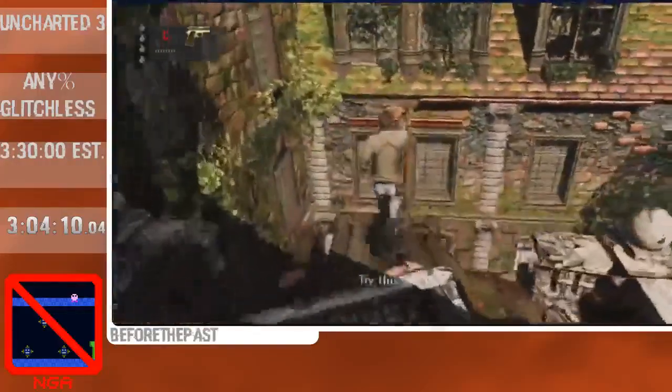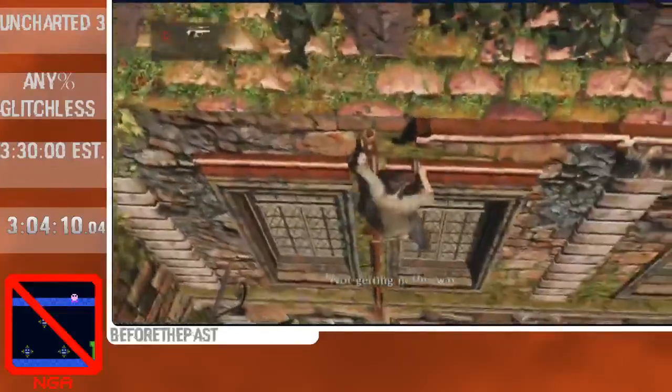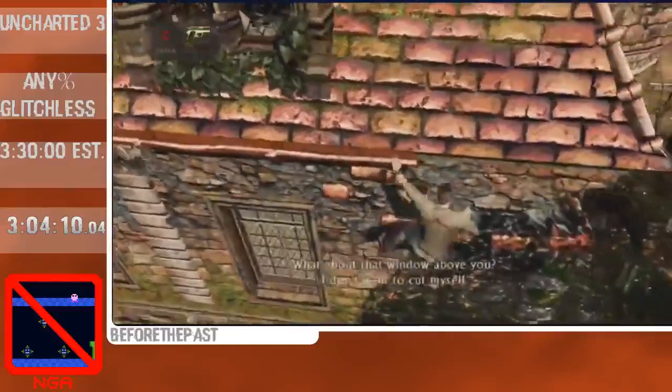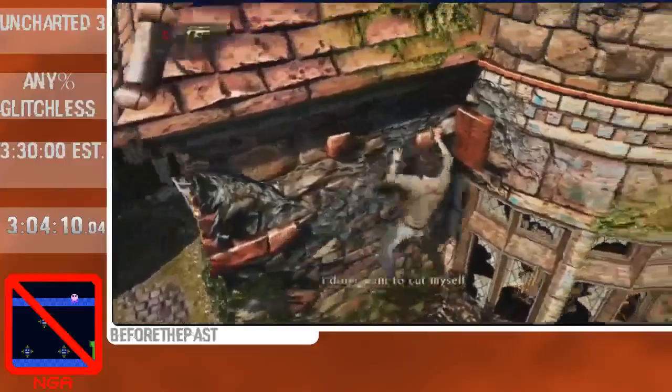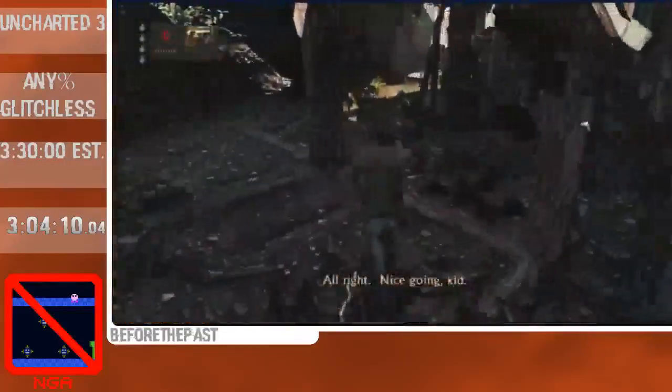Okay, we're gonna jump right here. We didn't get the good jump, but I still didn't die, so that's still better than what I did. Yep, this is beautiful. I cut myself. Oh, who does that? Come on, Nate.